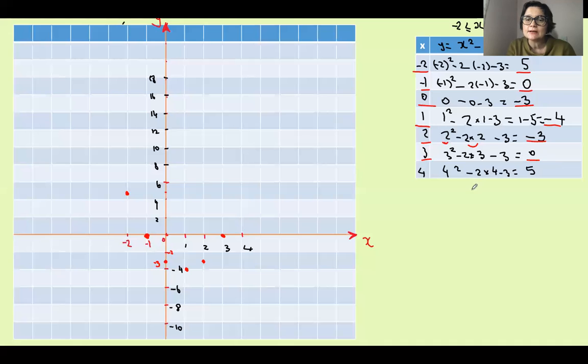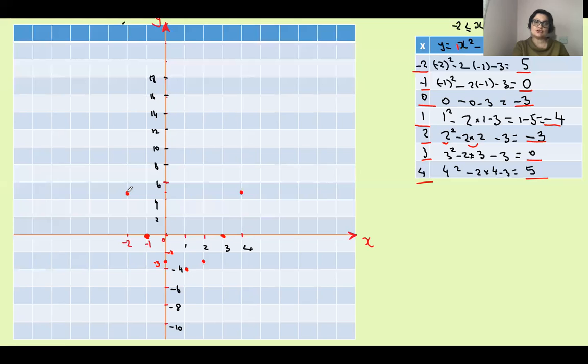And the last one is going to be x is 4, y is 5. So this point in the middle, y is 5, right? So we have all the points correctly done, and you can tell what the parabola is going to be like, because a, the coefficient of x squared, is 1 here, which is positive. Then the parabola is going to be a smiley face, so it's going to open upwards.